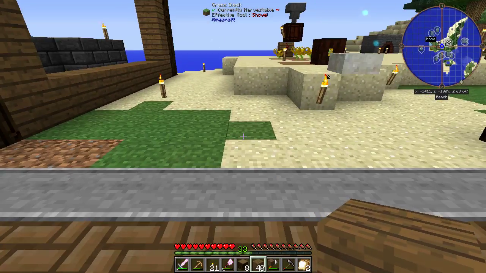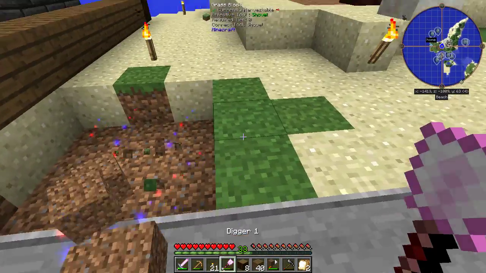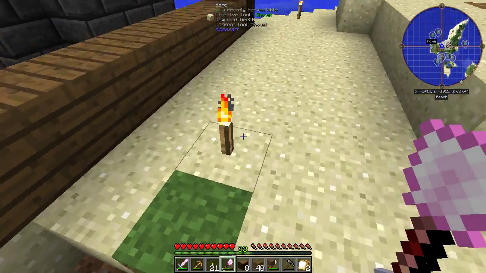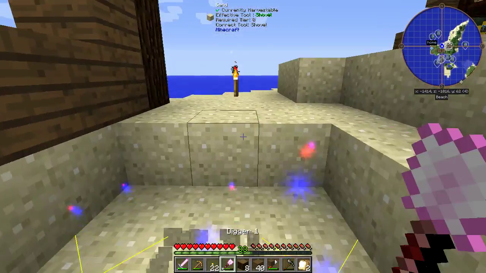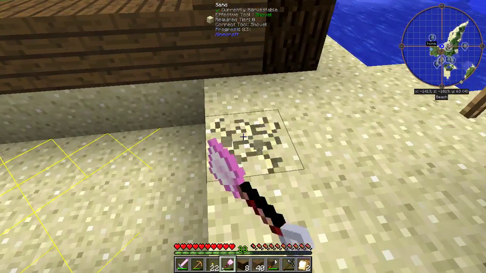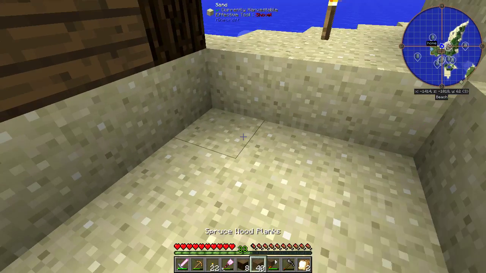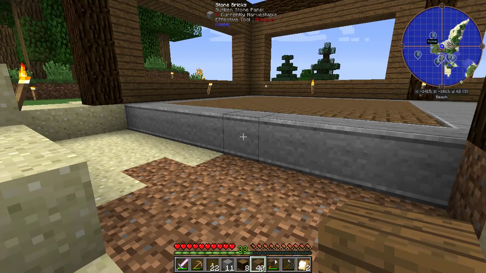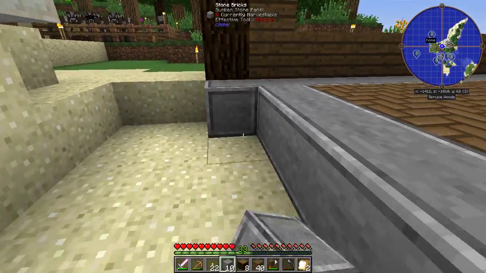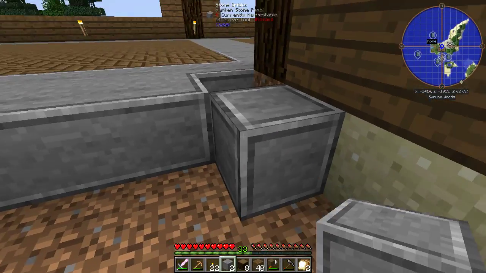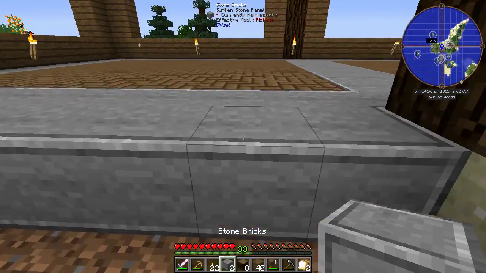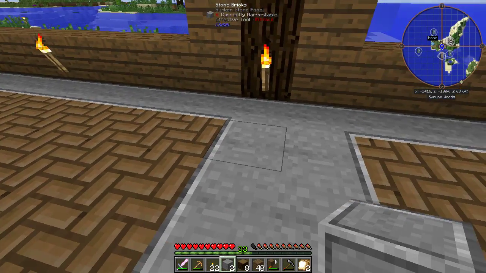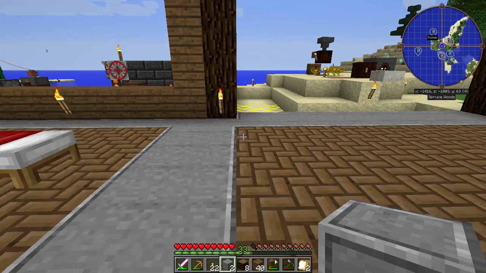I'm building a house. I gotta say, this is a bit of an odd thing for me. I usually don't get too carried away with building houses, but I decided that I wanted to this time, and so I am. I'm trying to be decorative and make it look somewhat nice. So I got some chisel blocks going on here. Nothing too fancy. I think it gives a nice touch. A little bit of, ooh, except I don't like that. That's not centered at all, is it?